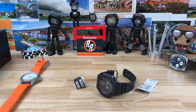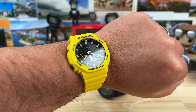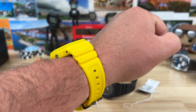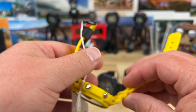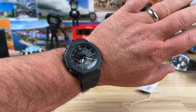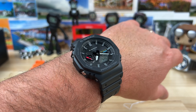I'm going to keep one of these and sell one. I'm probably going to sell the yellow one since I already have a buyer for it. There's the yellow one on my 7.25-inch wrist — they're super comfortable at 51 grams. The yellow is maybe a little too bold for some people, but the guy I'm selling it to will really like it. The black colorway is the one I'm going to keep since I don't really have a 2100 in my collection right now.